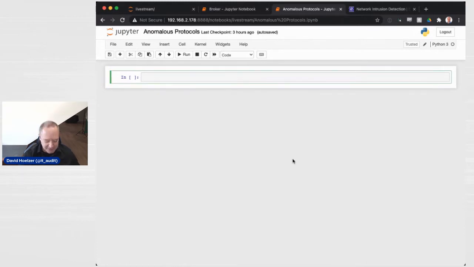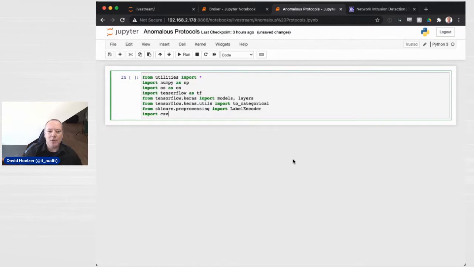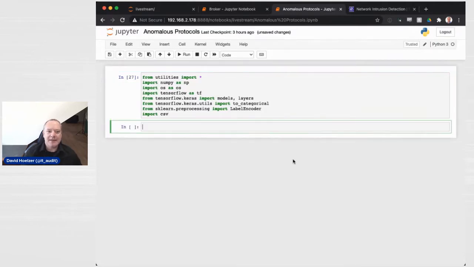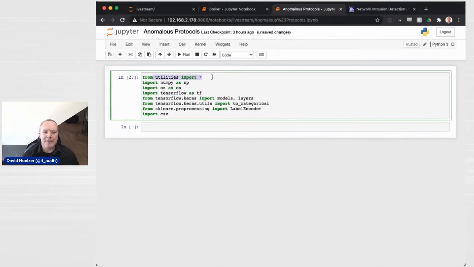Now I am just going to cheat just a little bit. I've just got some imports here that I'm going to grab. I've got some utility functions that I'll make some use of. These are just some stuff for plotting things out and for doing some basic conversions from a Python script I have. And we're also going to load up NumPy and TensorFlow.